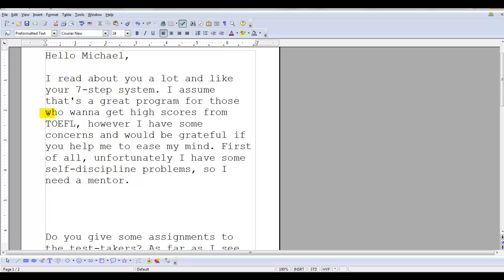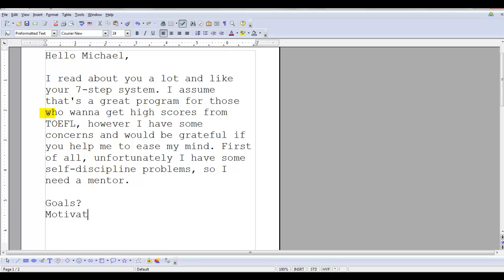if you have these kinds of issues, it might not be a good idea for you to use an online TOEFL course, because I can't go over to your house and knock on the door and say, hey, Eli, you didn't do your assignment this week. That's not how it works. You have to want to improve your academic English language abilities. If you're having some self-discipline problems, maybe you have to make sure that you have some legitimate goals. And if you do, you'll probably be motivated to study. So let me ask you a question. Why do you want to improve your English?